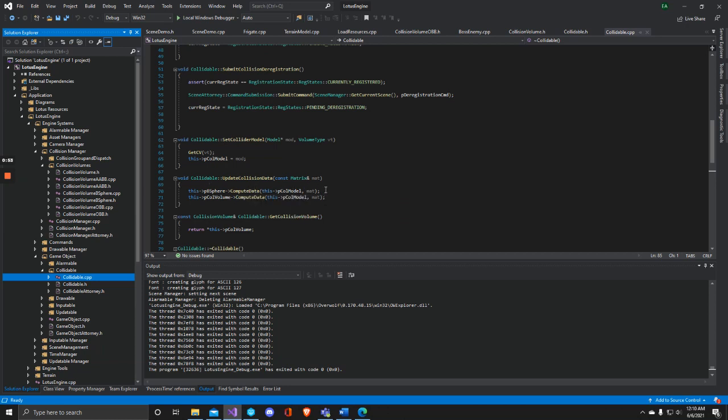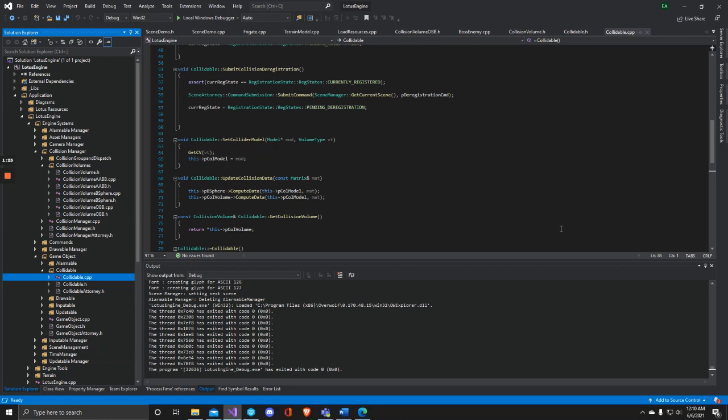So you're passing in the collision volume and you're also computing the data for that collidable's particular collision volume. Now it may be a B-sphere, it may be an ABB or an OBB, but each one has a default B-sphere which is relevant to the group AABB, and then that's where the various collision tier testing comes in.